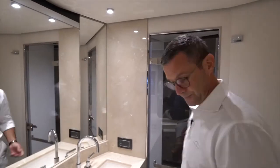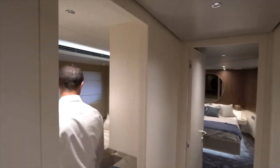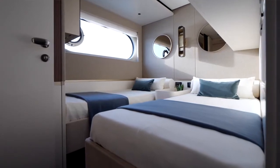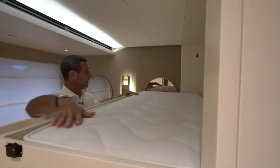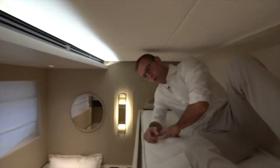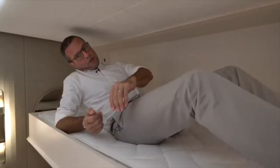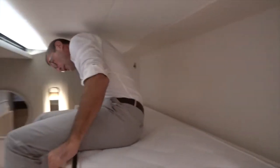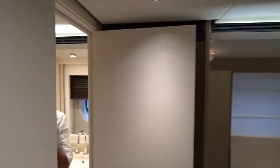The Magellano 25 meters features four cabins on the lower deck: full-beam master, starboard and port guest, and forward VIP. The starboard guest cabin has beds side by side, and also a pull-down extra bed for an additional guest — a full-size bed that can comfortably sleep an adult, though it's more agile for children. The bathroom, while the smallest of the four, still offers ample storage and a comfortable shower.